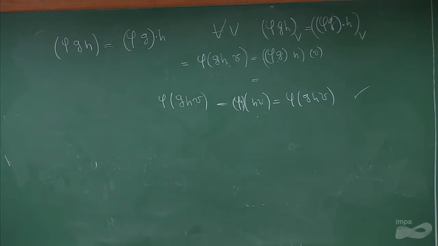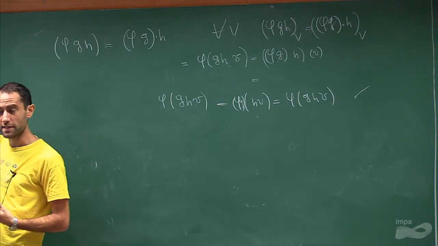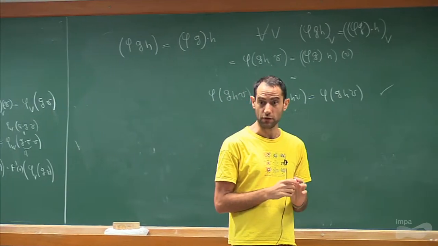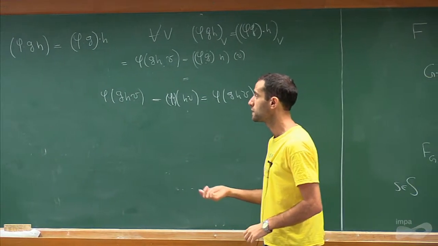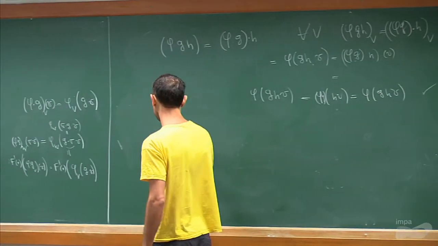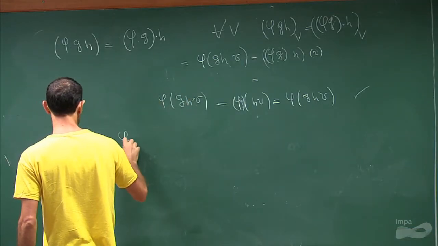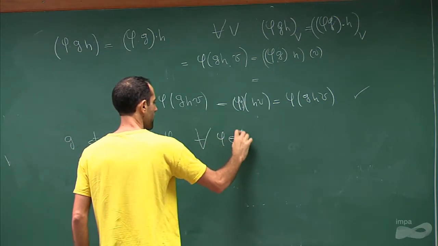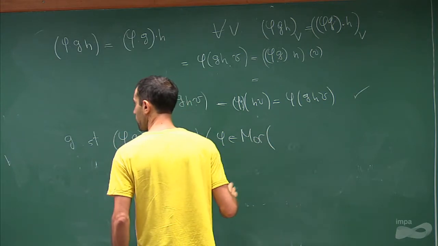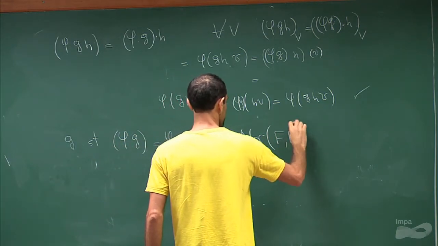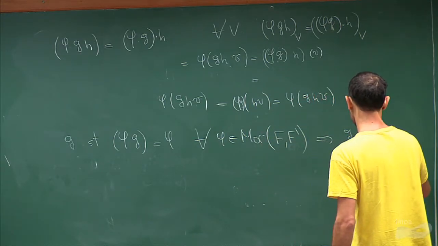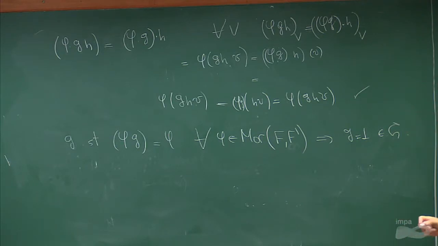Okay? The action being simply transitive means two things. That if I have an element in G that fixes that set, then it's the identity, and then any two elements are connected by an element in G. That's the transitive condition. So the first one is that if I have an element in G such that phi g is equal to phi for every phi, then g is equal to the identity in G. So this is the first thing I want to check.